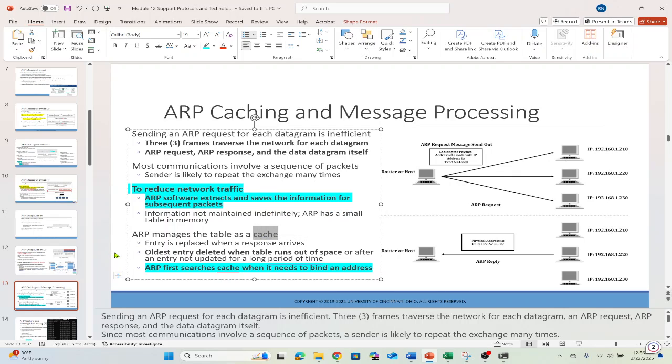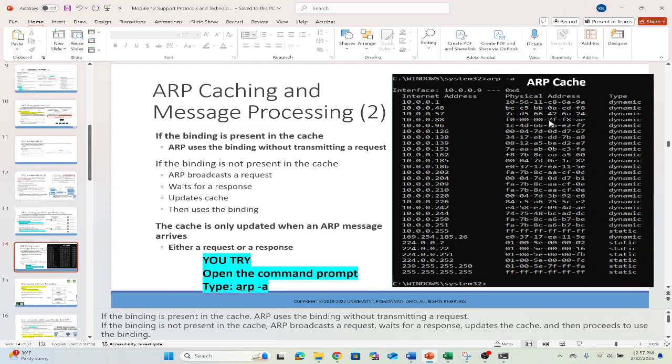And a cache, you can think of a cache as a table, right? We've talked about forwarding tables in the past. So ARP caches, or has a small little forwarding table for MAC addresses that it uses. It is a small one because when it runs out of space, the oldest entry in the table is dropped off. And next time you have to send something, it has to do another ARP request and find that MAC address again and repeat it.